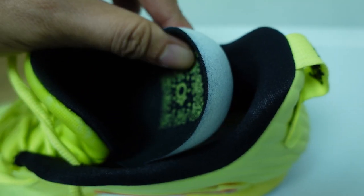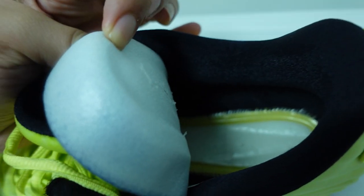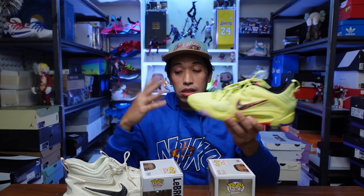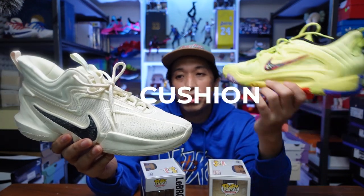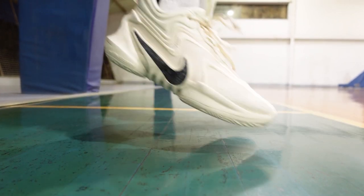In terms of insole, both are pretty similar — a styrofoam-like insole that shapes your foot with constant use. Right below is a full-length zoom setup, same setup, same size, and they are amazing — very cushiony and balanced in the forefoot and heel with great impact protection. The main difference in cushion setup is that the KD15 foam is a little bit thicker compared to the Cosmic Unity, which sits lower to the ground.